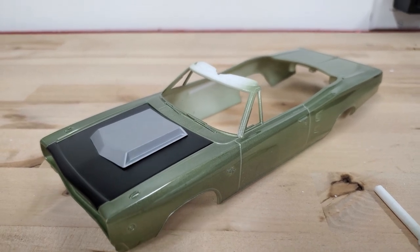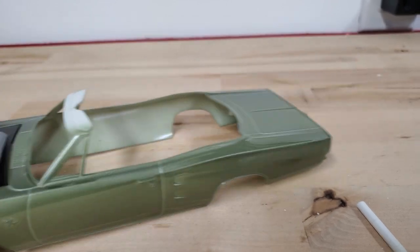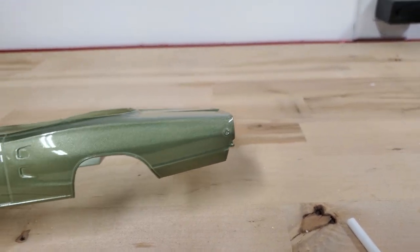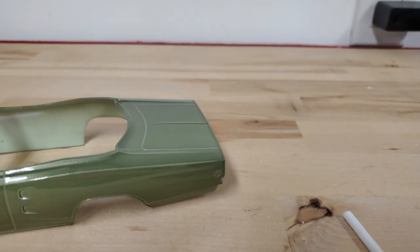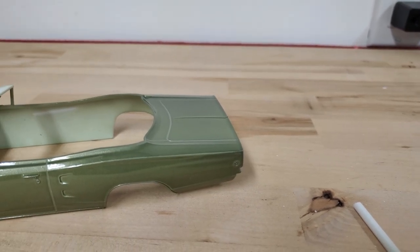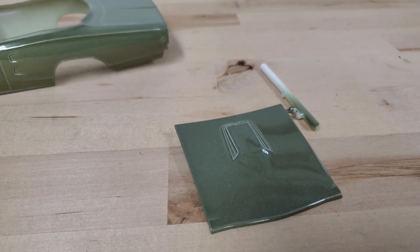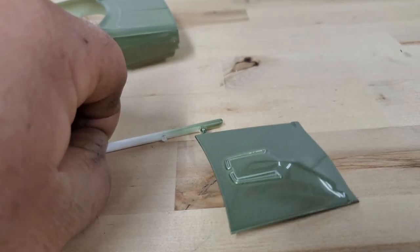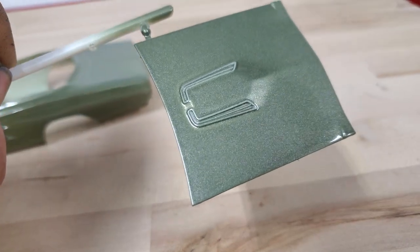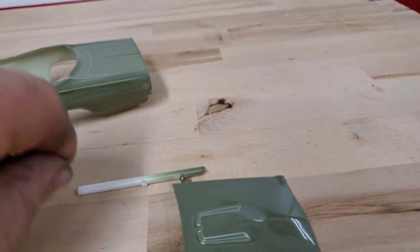And I'm going to use the black pinstripe on the side here for the back, where it goes across the back. So they'll have the black pinstripe that goes across the trunk. So, like I say, I may take this hood and paint it flat black and chrome that piece up top here. I think that's what I'm going to do. I think that'll look good.